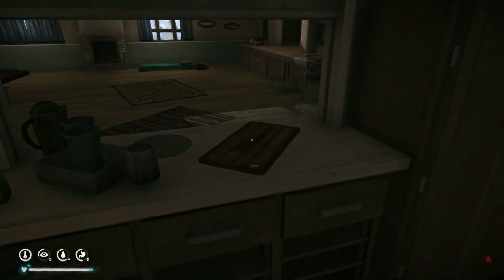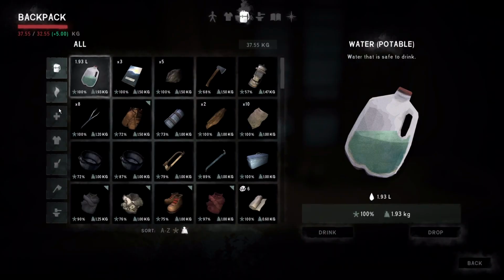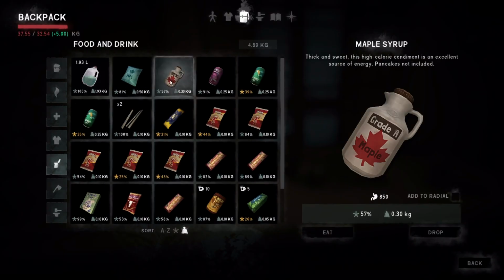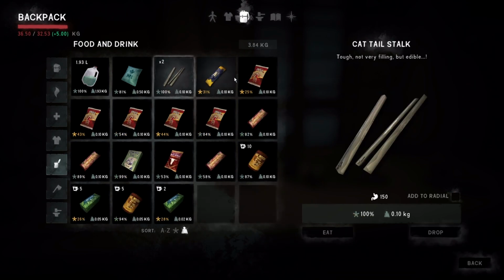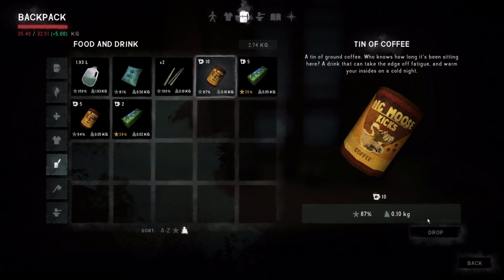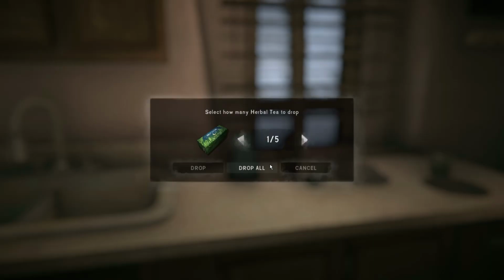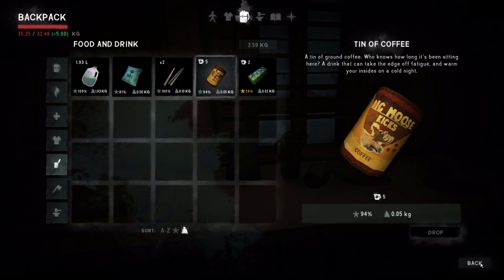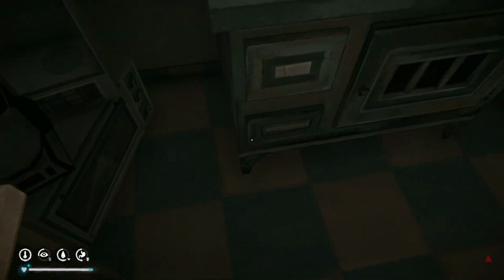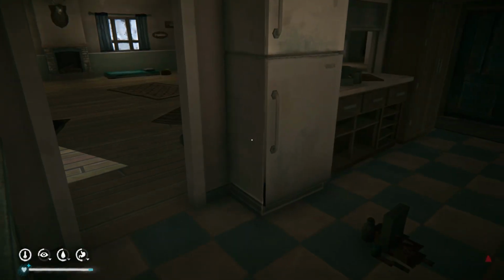Okay. All my food items need to come out of my bag. So, that's what we're gonna be doing. MRE staying though. And those. Drop those two. And that. Okay. Sweet. Okay, food in the kitchen. Check mark. And then back up right here.